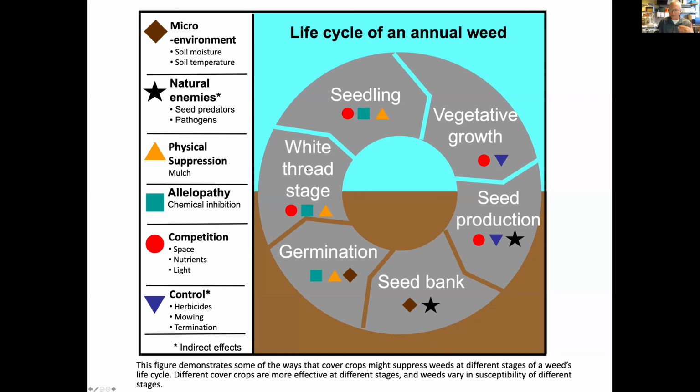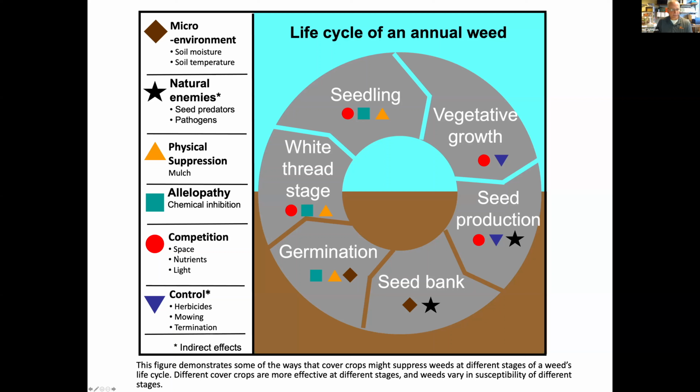Once the weed is up and established, the impact of cover crops, or herbicides for that matter, is much more variable. The cartoons on the left show you the different ways that weeds can be suppressed.